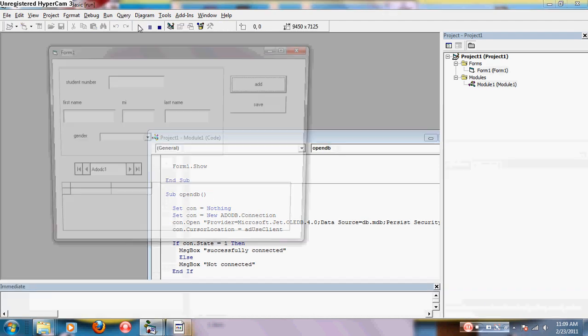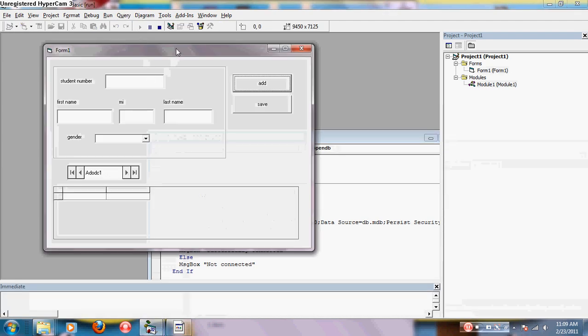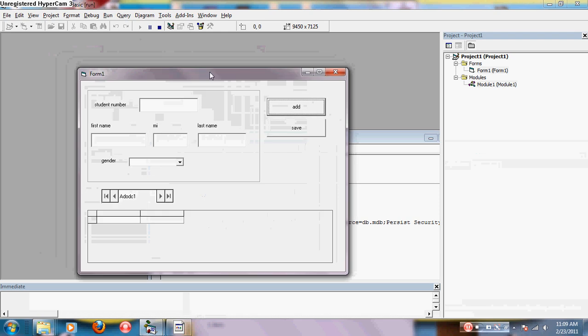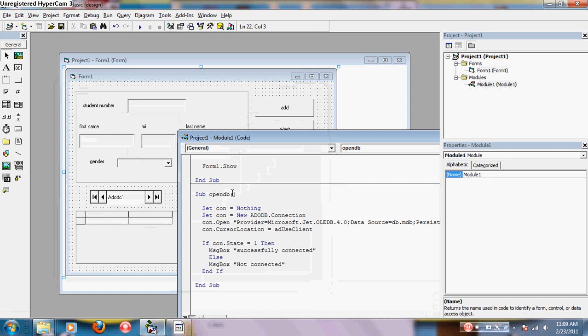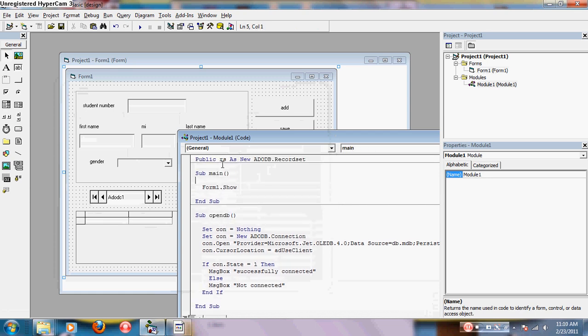So let's try to run it. We do not have the message box. Why? Because we did not call the OpenDB function in the Sub Main. Okay, so type the OpenDB. This is the function, and this is the name of the function.